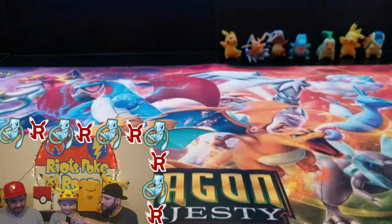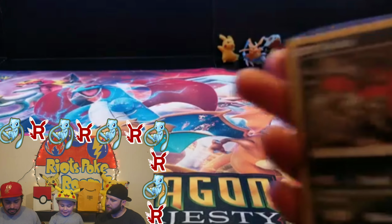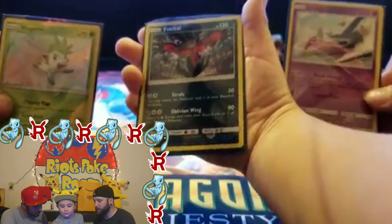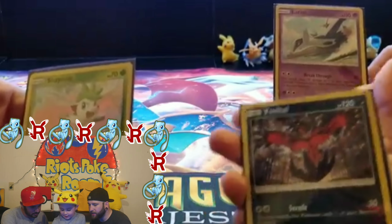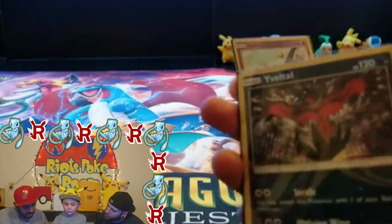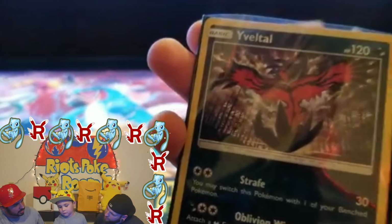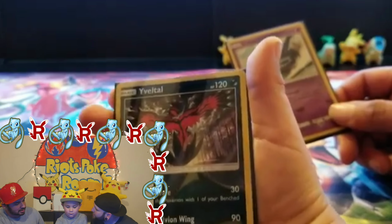Okay, so where'd y'all's cards at? Riot's got his. Yeah, that's cool, man. Mike, do you have your holo pull from this pack battle? I like mine. So you guys can help us out. Which type is stronger? Who's got the advantage over who? Psychic, Dark, and Leaf. So I think I'm already out of it. I can't remember if it's Psychic or Dark. This is Dark. Well, you use Dark type to defeat Mewtwo. So I'm thinking Dark type has... So we just lost again. You just beat us again.